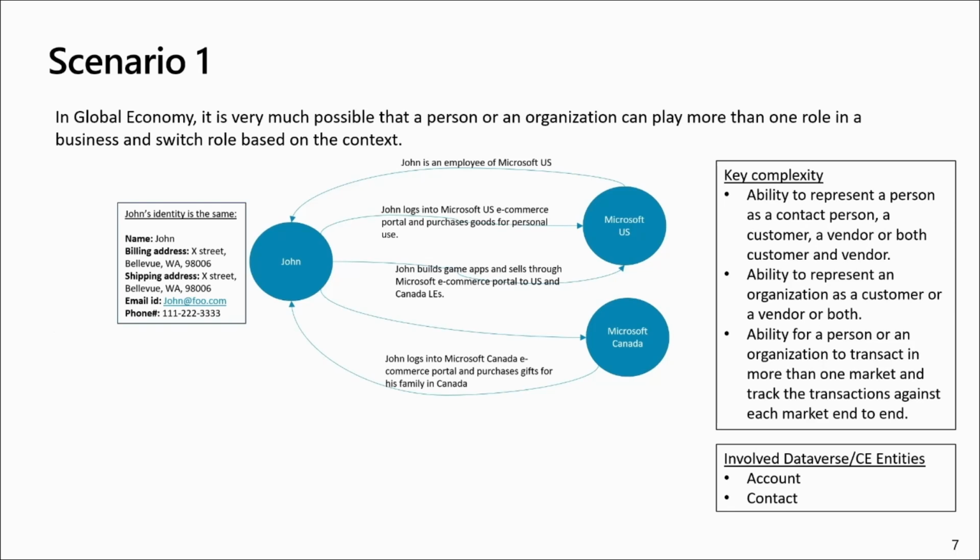Therefore, in F&O, what happens is John as a party will have a party ID, and as an employee, there will be a record, for example, in the worker table, which will associate to the same party. And then as a customer, there will be records in CustTable that are associated to the same party, right? So party is the same, party ID is the same. However, it is associated to an employee, customer, or vendor, right? So it's a pretty common scenario in the global economy, and in any organization.